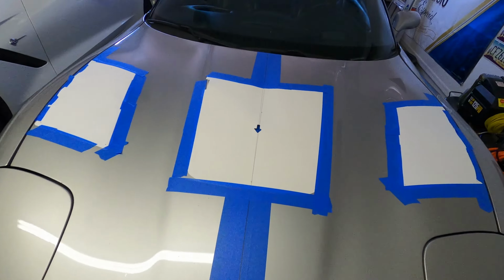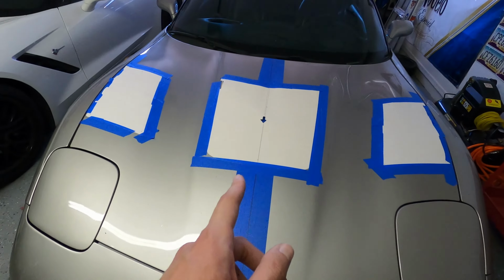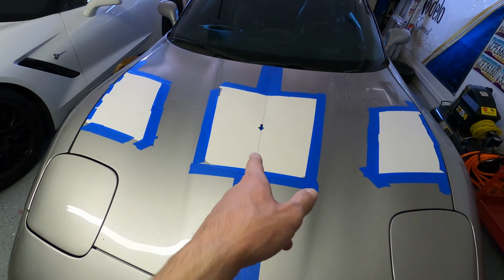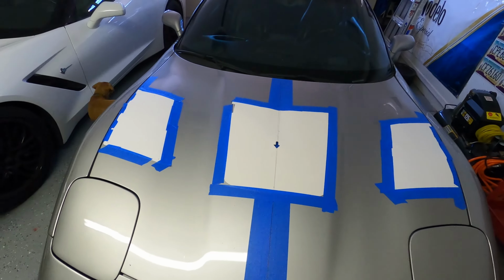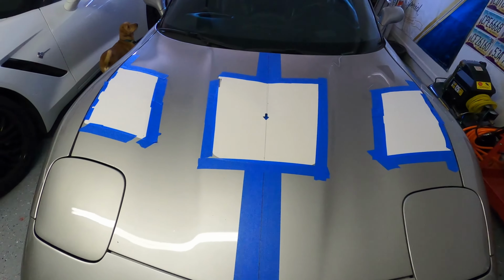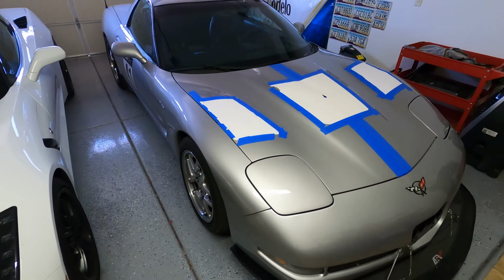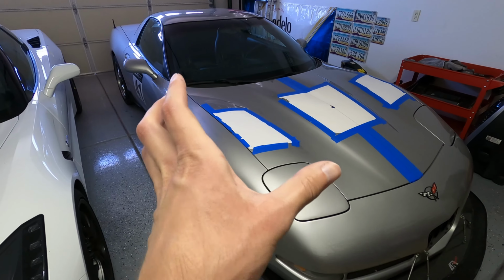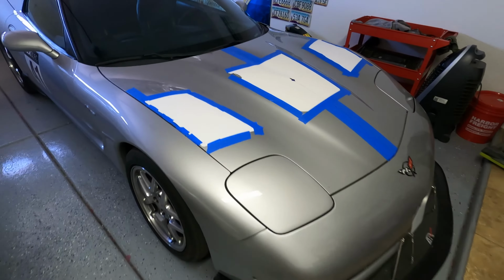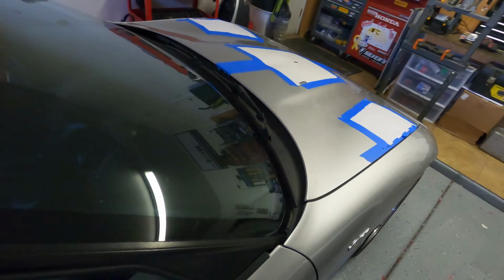I don't know what the deal was with this center line part. There should have been a center line drawn. So I had to, on the template, figure out where the center was. I think I have that correct. It looks pretty good by eye, even if it's a tiny bit off. I think I can maneuver once the vent's in there a tiny bit from where I cut it out, but looks pretty good so far.